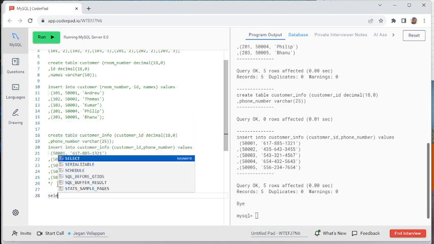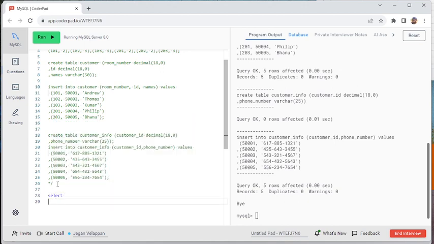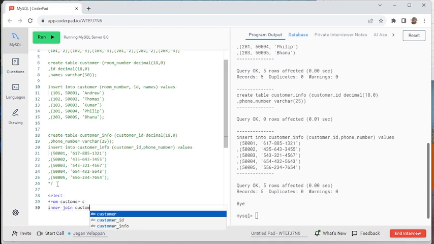First we write select, we take the columns later, from customer, and we give the alias name C, and I'm using inner join customer information, say I. So I have a customer table and a customer information table, and both tables are connected based on the customer ID.